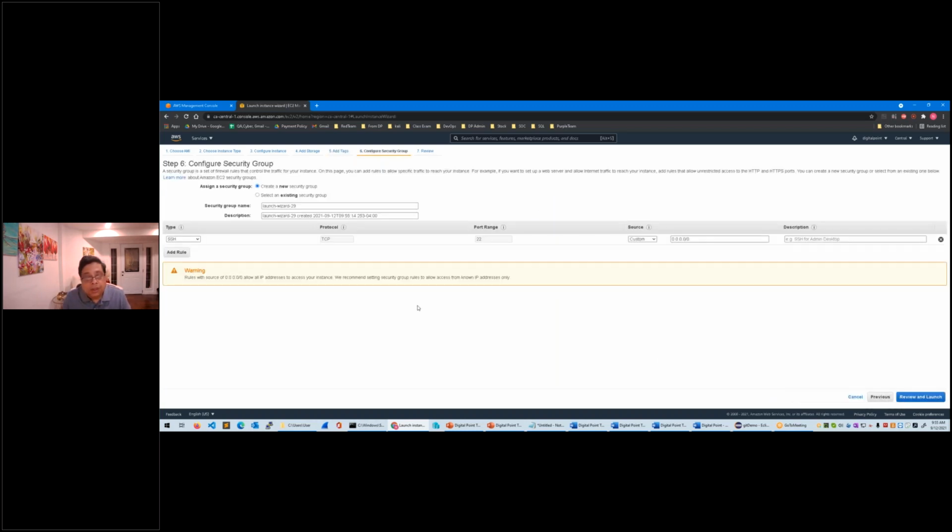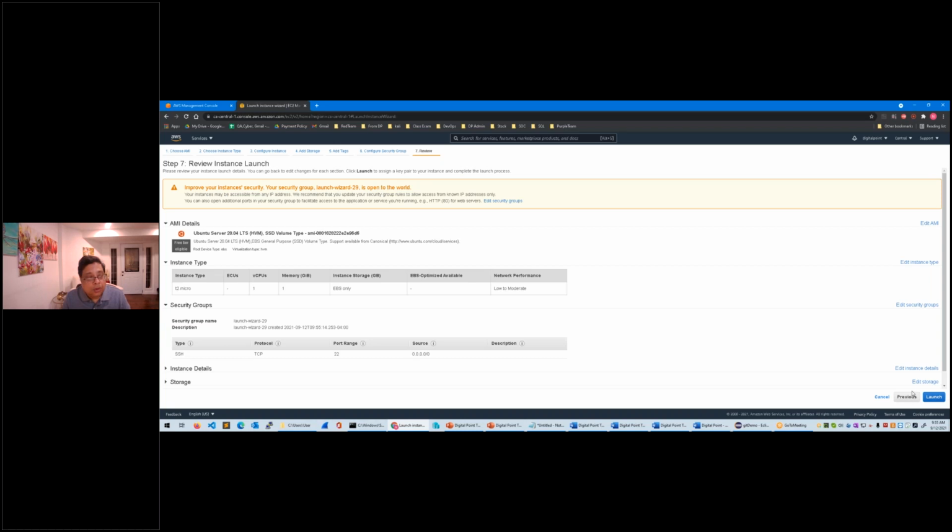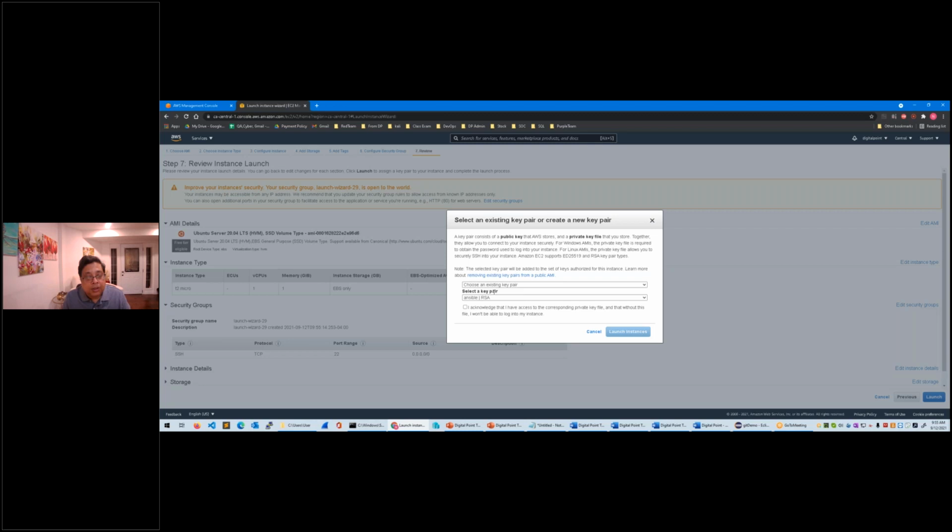And next, this is important, the security group. You see that by default, SSH, port number 22, source 0.0.0.0/0. That means anybody in the world can log into this computer. Then review and launch. If I click the launch button here, this is very important. Because it is a cloud, you definitely do not want everybody logging into your system, so they need you to download a kind of certificate.